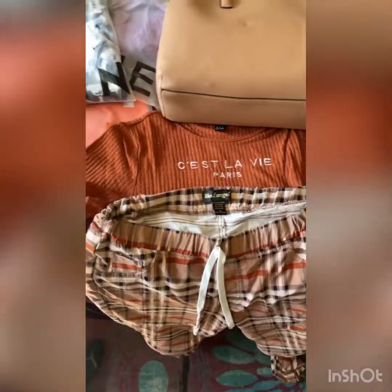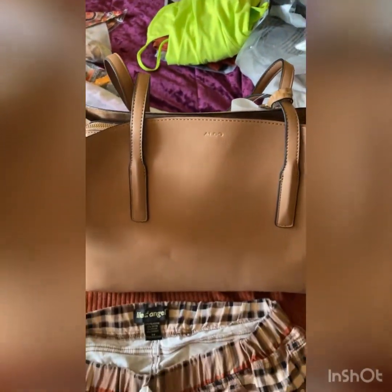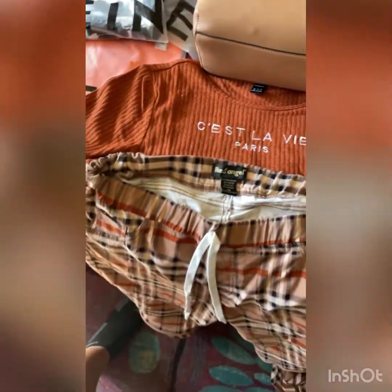How it looks, try to get a little bit more snatched, you know. Definitely wouldn't wear this bra or underwear, like I said. You have to pick your underwear with your outfit, you know what I'm saying? You can't just wear any kind of underwear, any kind of color with any kind of outfit, period. So, with that outfit that I just had on, I would probably pair that with maybe this kind of purse. I never wore it yet. It looks like it got a couple indents in it, but yeah, I would probably wear it.